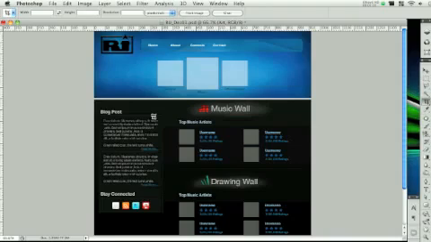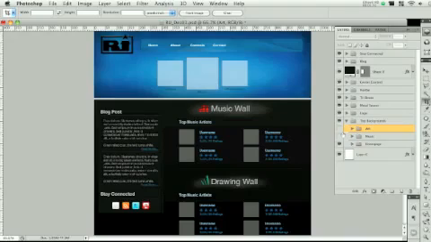So today, in this tutorial, we're going to start off simple and we are going to just start slicing up this template and making it into usable images that we can use for the website. And our first slices might not work out. We'll have to wait and see what happens once we finally start coding it up. So anyhow, right now you can see my layers. The plans for this website is that each one of these pages, this top right here is going to be a jQuery rotator. And when you click on one, it's going to become this larger image and the background color changes. This will be for music and then art and so on. I'm not really sure how to implement this, but we'll find out.